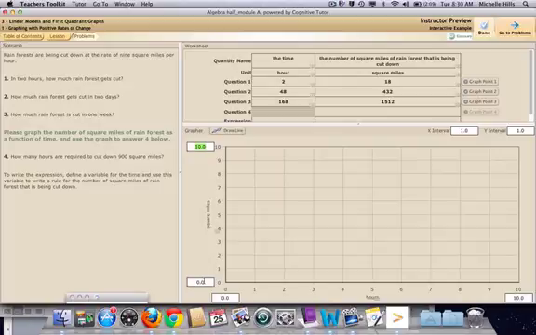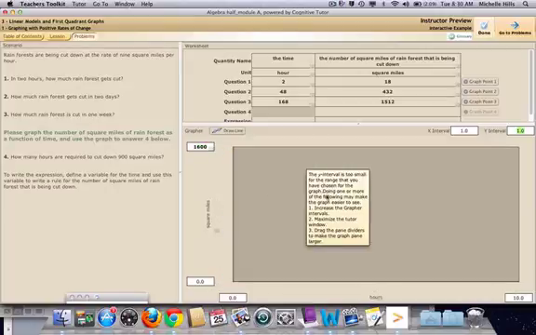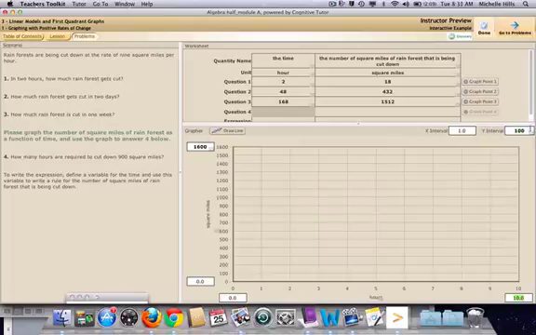Now, we said when we were looking at this on the computer or on the paper to start from 0, I need to get to 1512, so I'm going to go to 1600. Here it's saying, hey, I can't do this on this graph. I can't go from 0 to 1600 by ones. So I'm going to choose to go from 0 to 1600 by hundreds. I had to go by 200s on my paper just because I was limited to the number of squares I had. Here I can go by hundreds, and it'll just readjust the size of my squares. I need to go from 0 to 168 down here, so I'm going to go from 0 to 180.